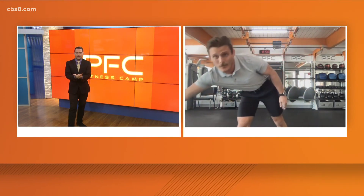Greg is doing this from PFC — a live-in wellness camp for adults located in Carlsbad, California. Their philosophy is think, eat, move — the three main components they focus on. They like to simplify healthy living to those three things because living healthfully shouldn't be difficult or complicated. They have programs designed to tailor whatever needs people are looking for. For people who want to improve their golf game, improving flexibility and core strength are key, along with a lot of mobility and lower body stability, which makes a big difference.